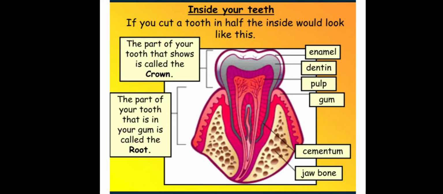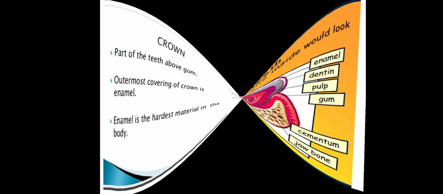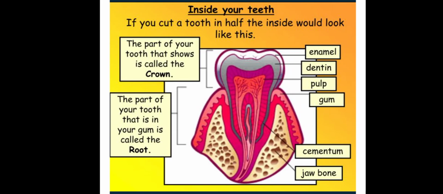Alright, one second class. We have learned about the structure of a tooth. The first portion is the crown that is visible. Then this small region is the neck. In the neck region, you have the pulp cavity and blood vessels. You can see that clearly. And we have the root, and the root is fixed with the help of cementum or cement. All right, so this is what we learned for today.